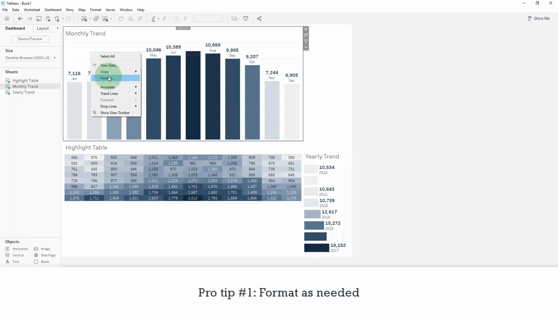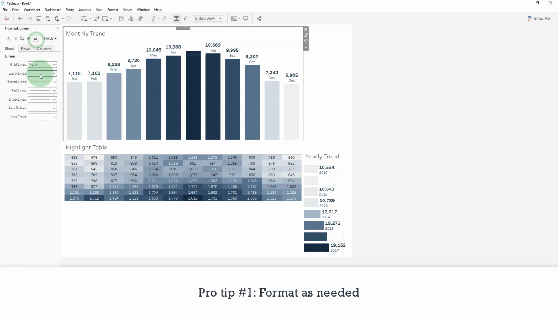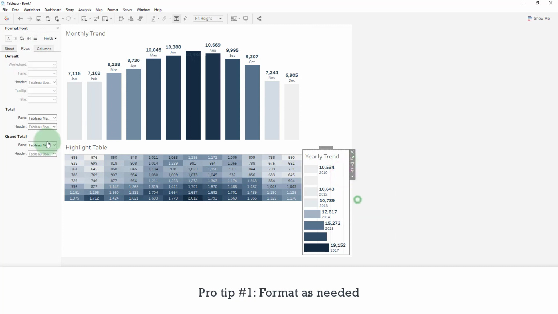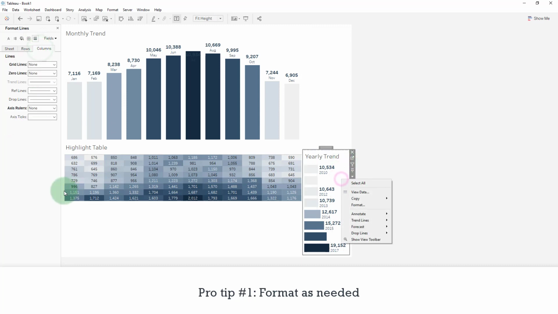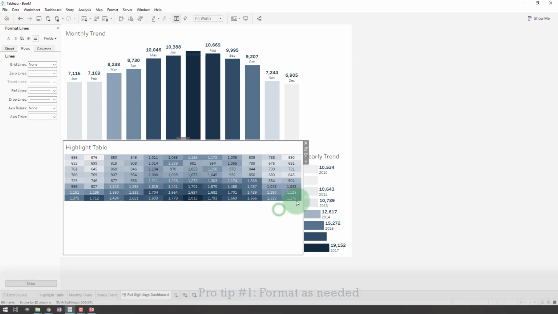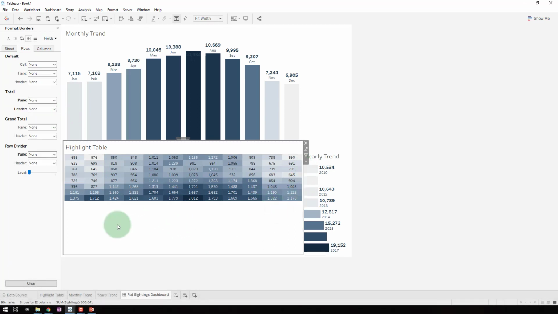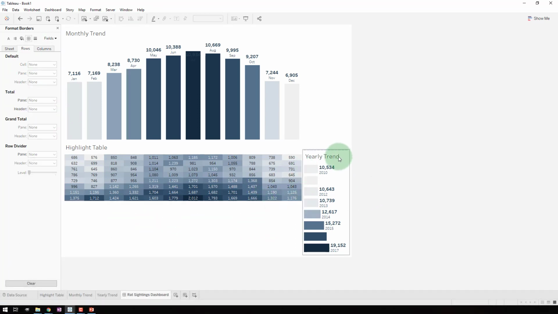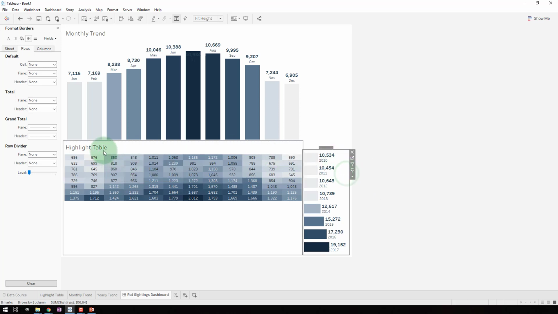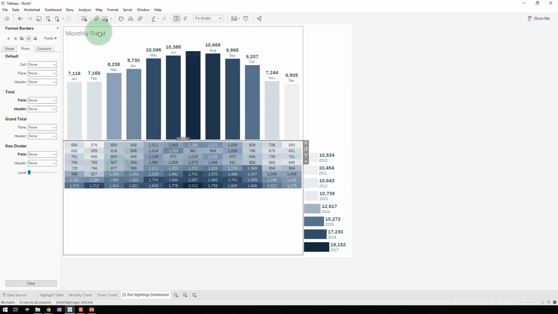Okay, let's go ahead and get rid of the grid lines here. Same thing over here. Get rid of these grid lines. Still got one here. Okay, that looks pretty good. And we do have one here as well. Okay, that should take care of that one as well. Let's go ahead and hide all these titles. This one I'm going to leave because I need to use that eventually.